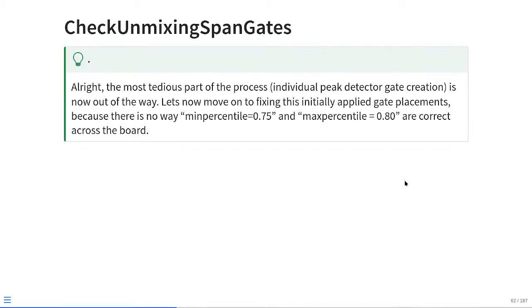So at that point, all the tedious part of the process of what would have been track down the APC Fire's peak detector, find my single color for APC, create a new gate for the R8 detector on that single color, and then adjust it, and then repeat that process 29, 30, 40, 50, 60 times depending on the size of your panel. All that is just being automated away, and you really just need to check to make sure that the gates that were placed are actually accurate when it comes time for what you're trying to do to extract out the signatures.